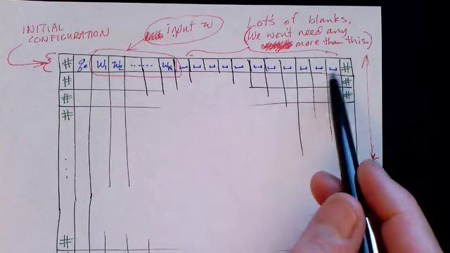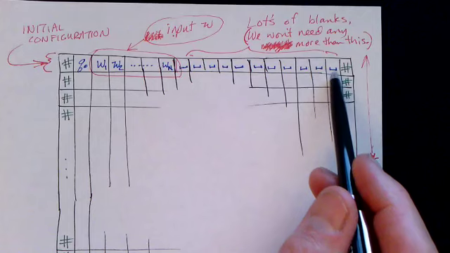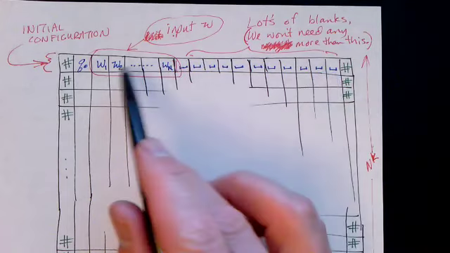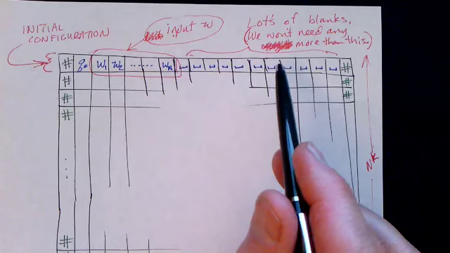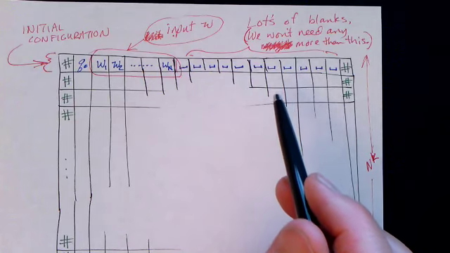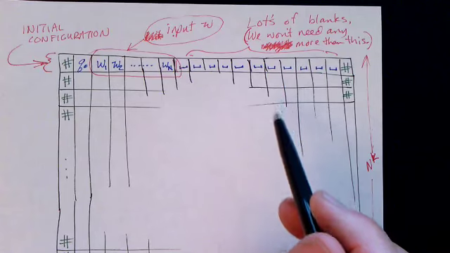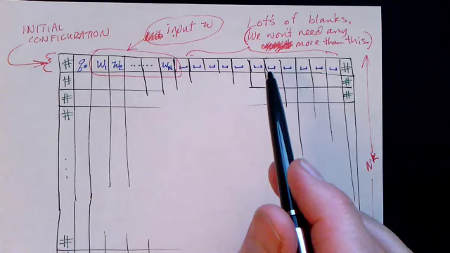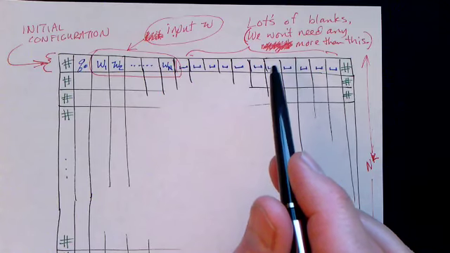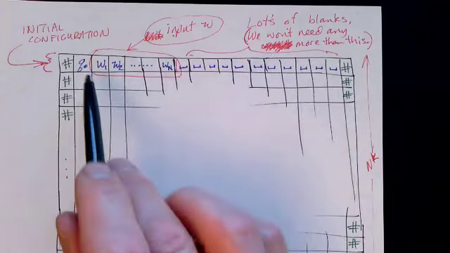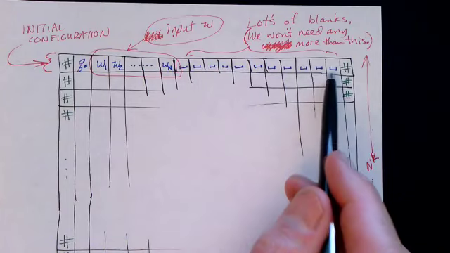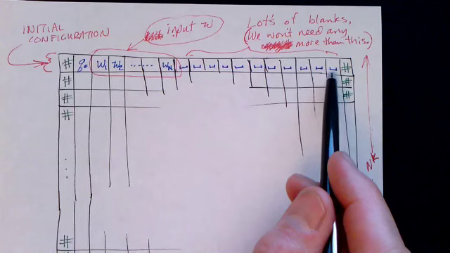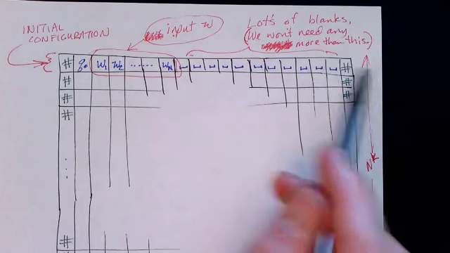Now remember, we said we won't need any more than n to the k cells. Because this computation is polynomial, we're only looking at one branch in the non-deterministic history of computation, and in any one branch we'll have at most a polynomial number of steps. So at most, starting at the left end of the tape, if we move to the right on every transition, we can only go a polynomial number of cells out to the right. So we can't change any more cells than that.